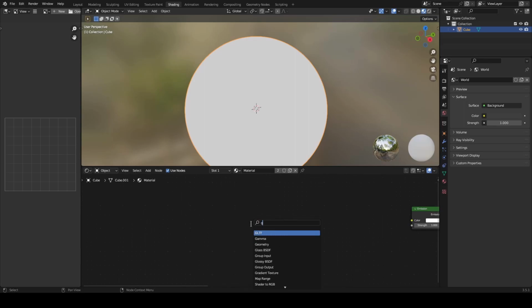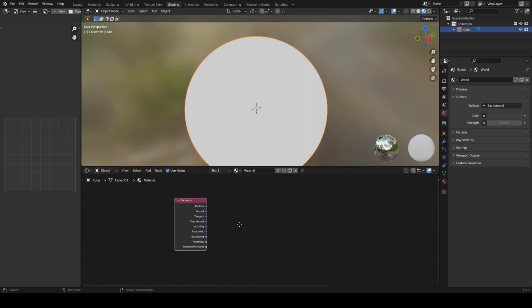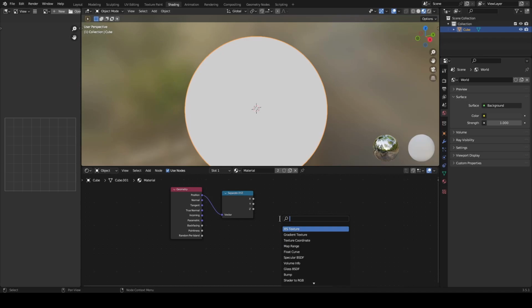Shift A, add a geometry node. And Shift A again, and add a separate XYZ node. Put the position into it. And Shift A again, add a map range.